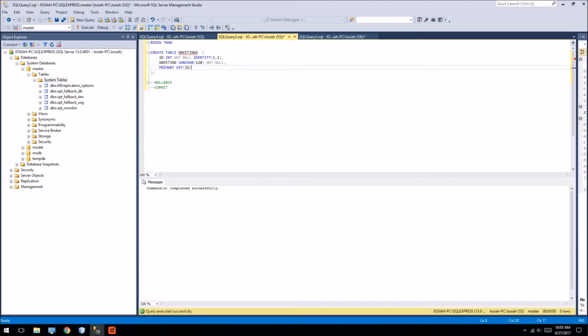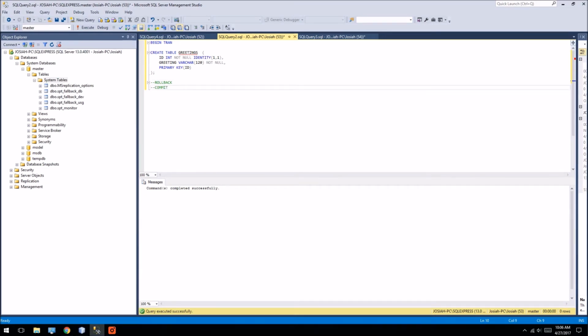The only other thing I have in my query, and this is just kind of a good practice habit that I've been in while working in SQL, is the use of transactions. I begin a transaction, and then at the end I can either commit that transaction or roll back that transaction. If I were to make a mistake while running this, there's not a great way to undo your mistakes, especially when deleting rows or modifying rows. So you want to use a transaction and then make sure that things actually ran correctly before committing, because once you commit, it's really hard to go back and undo your mistakes.